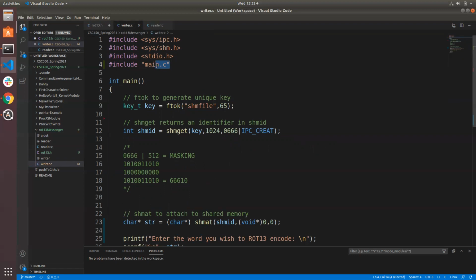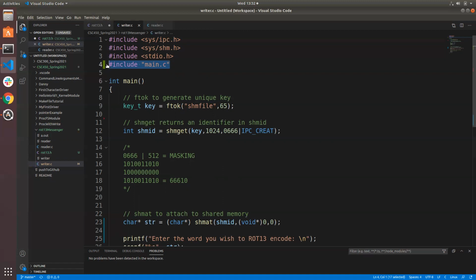But I would say that if you ever see somebody including a .c file, it's not that it didn't work, because I've said before, when you include something, all it's doing is replacing this line with the contents of that file. That's it. That's all it's doing. But typically you wouldn't import a C file, you'd import a header file.